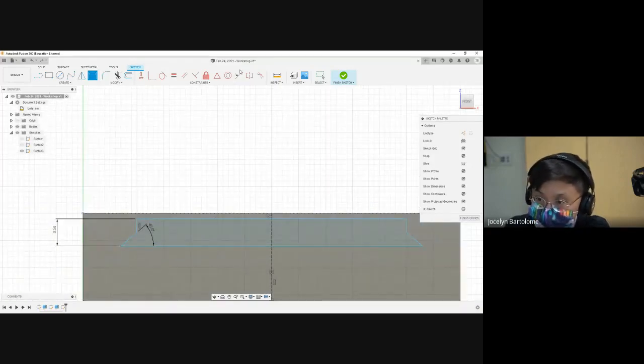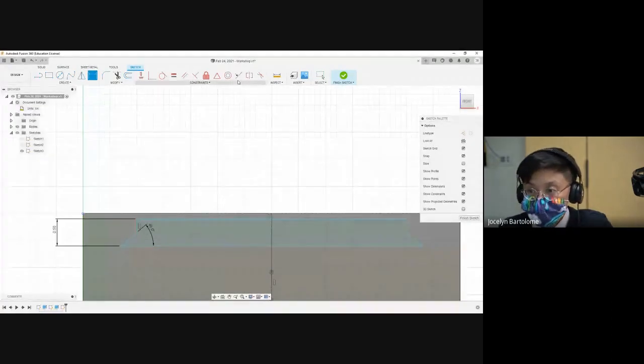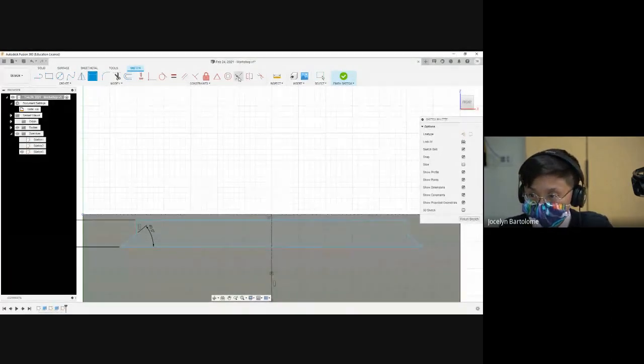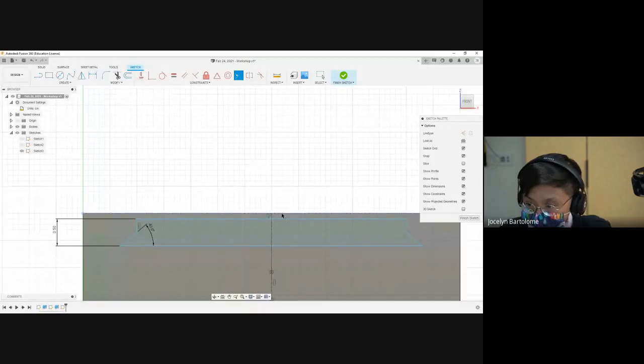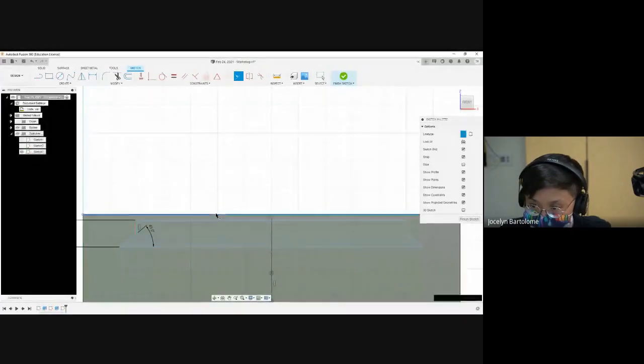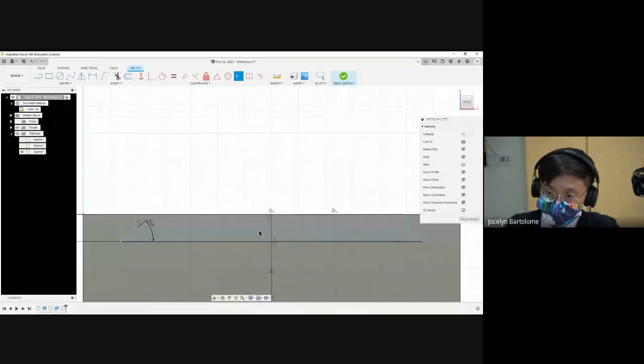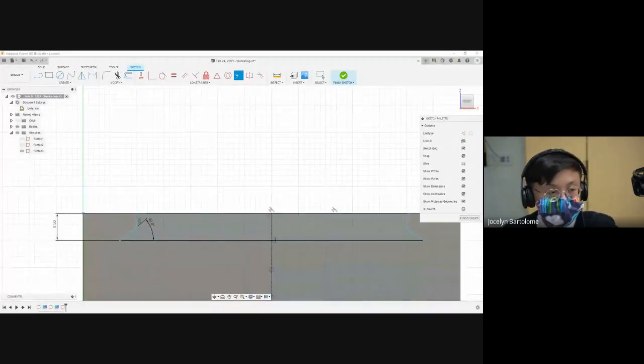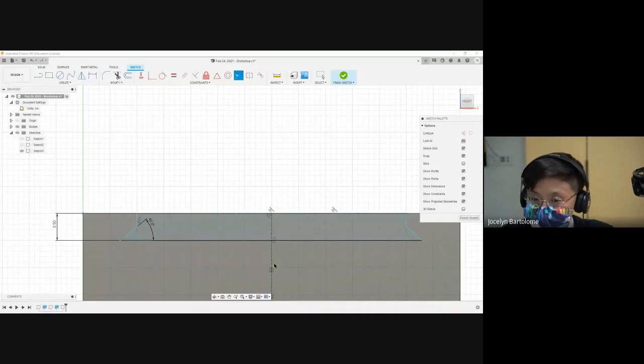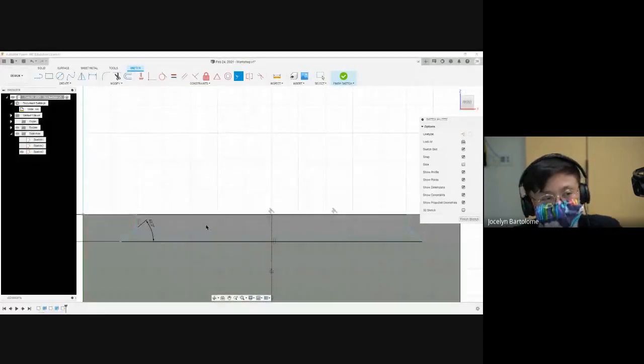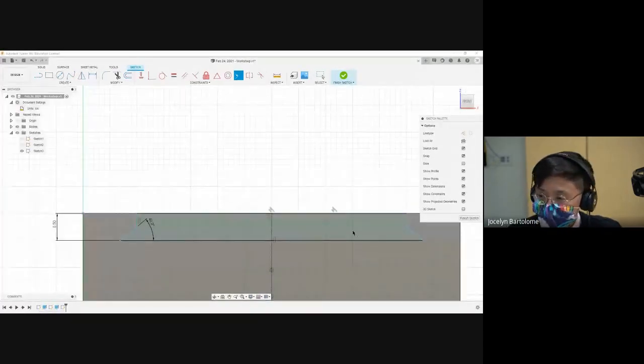To fix that, you can choose collinear, which is under constraints. Click on that, and then you're going to click the top edge of the cube as well as this top edge of your slot, and Fusion should line them up. I almost went off on a tangent, but yeah, just let me know if that was clear. I don't mind going back.